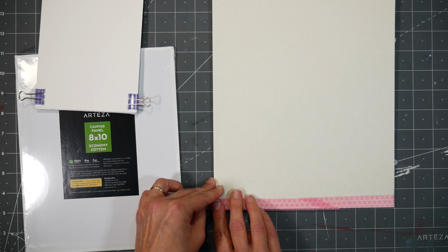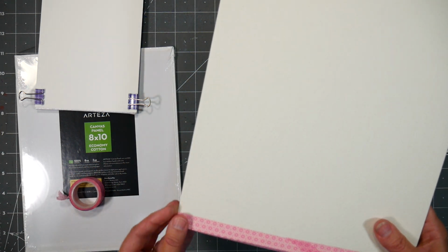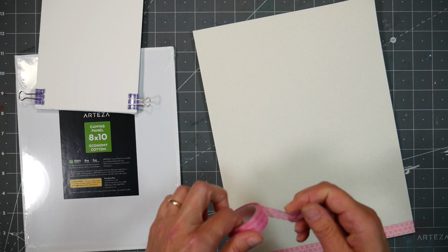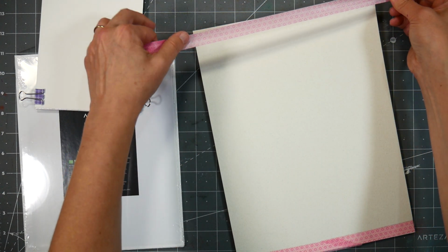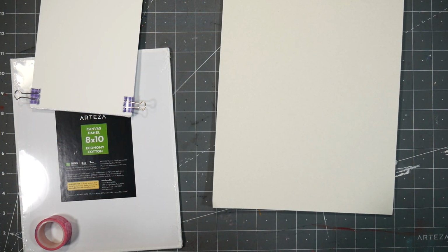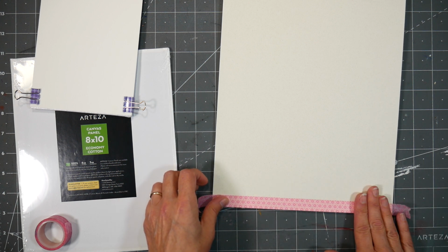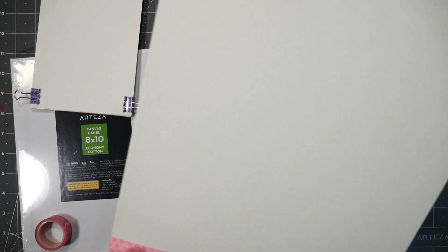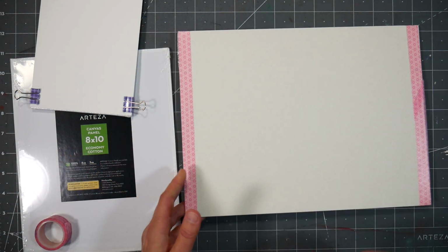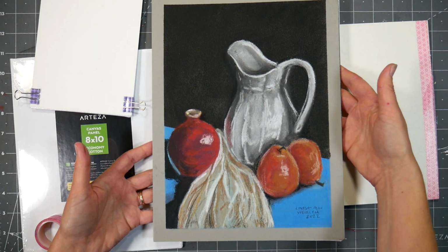But I like this because it's the same size as my board, so if I want to get a very even border, all I have to do is line my tape up to the edge of the paper, and then I can get a really nice even border. I'm not going to do this on all sides because taping things and gluing things, those are things you don't need to see, and I seem to be remedial in that department. But I tape it down on all four sides, and then this is how it would look after I take the tape off when I'm all done.